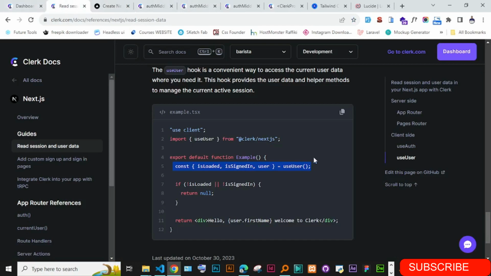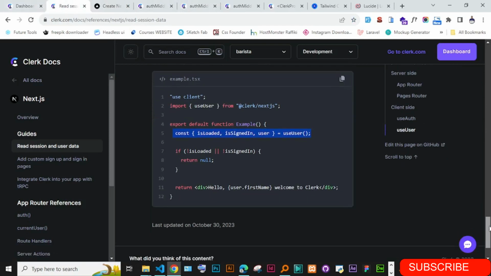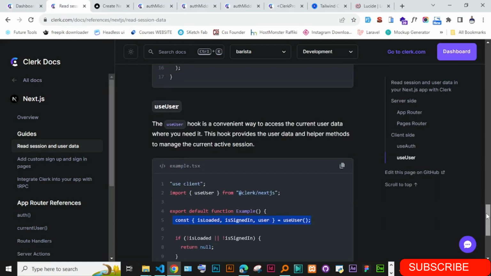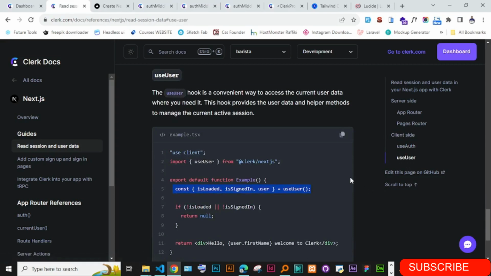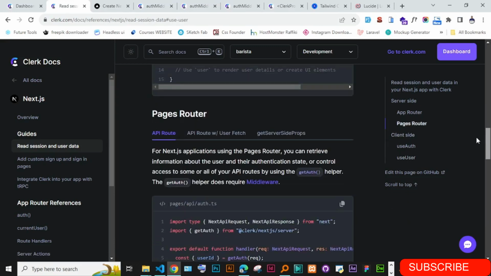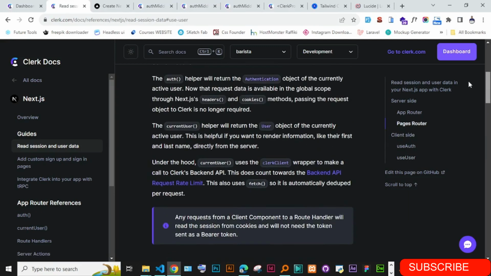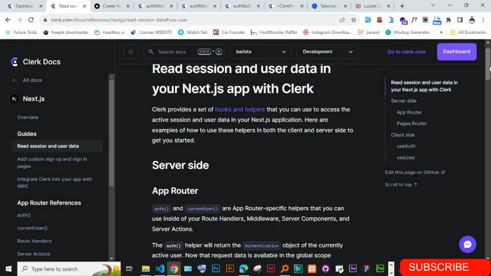Okay, and now after those ones, I'm just going to show you some stuff. After we have done this basic usage, what you need to understand is that there are four hooks: the two hooks on the client and the two hooks that are important on the server. We have auth and currentUser on the server, and then we have useAuth and useUser on the client side. After finishing those ones, now you can start diving into some other things, and those are the most use cases if you're just building a full stack application.